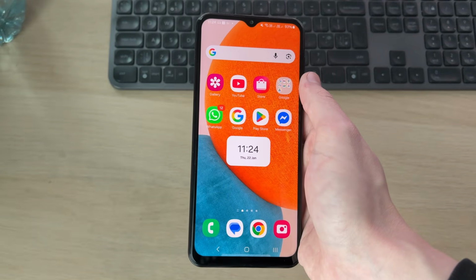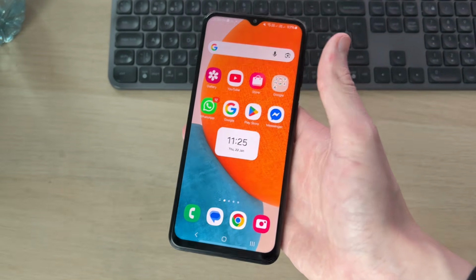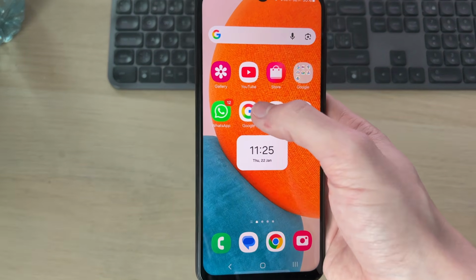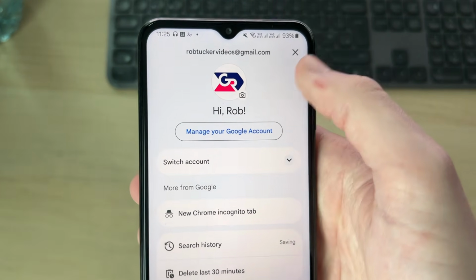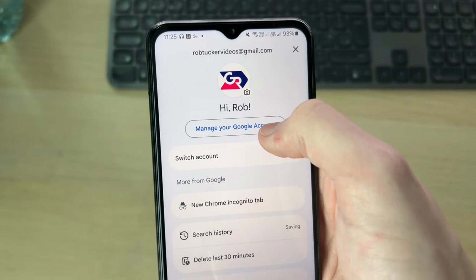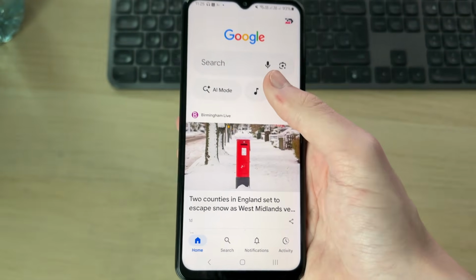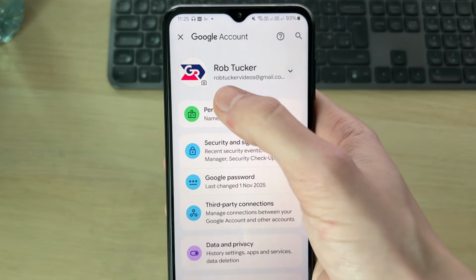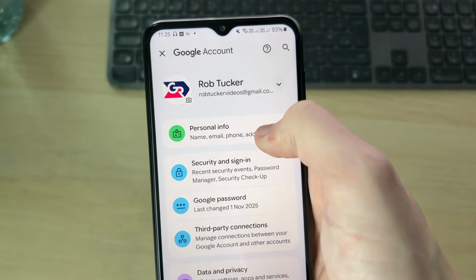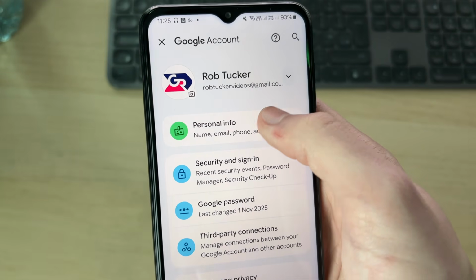So to get started with this, you need to head to a Google service, Google, Gmail, like one of those. So I'll do this now. And then what you need to do is press your icon in the top right, and you can press the manage button. So you can manage your Google account. Of course, your Google account is also your Gmail account. Gmail comes under it. So then you can see it here again, and you can press personal info just here.